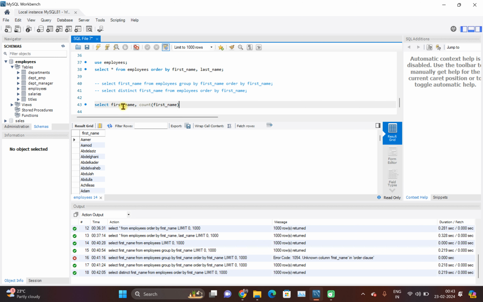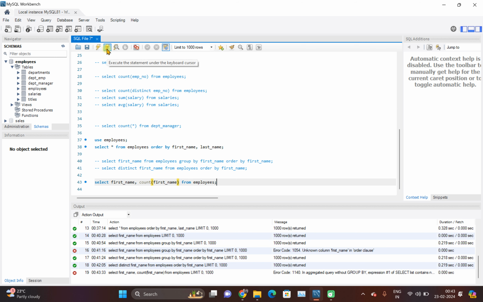So I want to select the first name as well as the second column I want to have the count of the first name from the employees table. Okay, now if you just try to do it, let me just do till here and check what we will get. Of course there is an error, sorry.